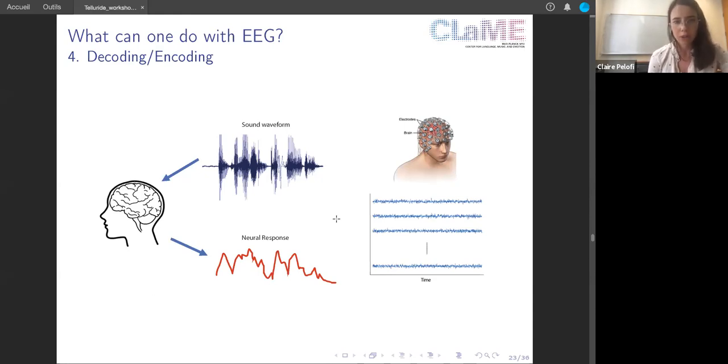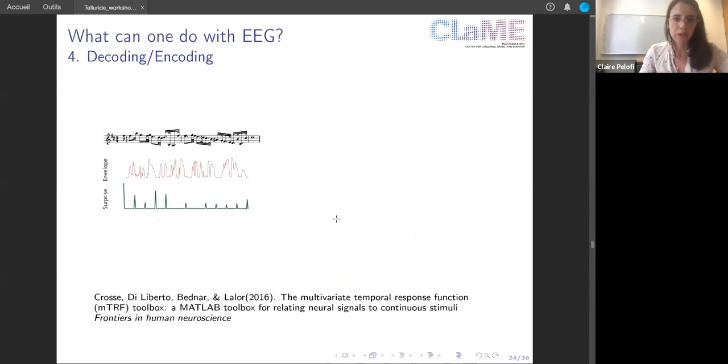The decoding approach is to see how well this particular feature is represented in your brainwave, whereas encoding is going to be to reconstruct the stimulus from your brainwave, which is a bit different, but anyways. In this particular study that we conducted, first I'm going to present one particular technique of decoding, which is called TRF. TRF stands for Temporal Response Function, and it's an approach that we took when we conducted this study looking at the encoding of musical features in the brain of people.